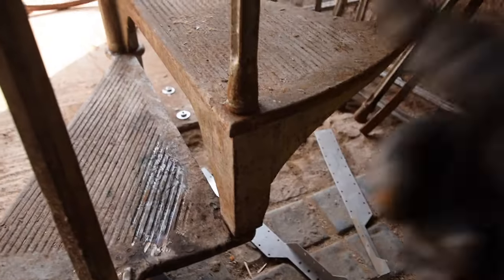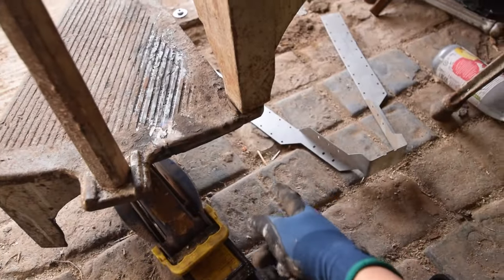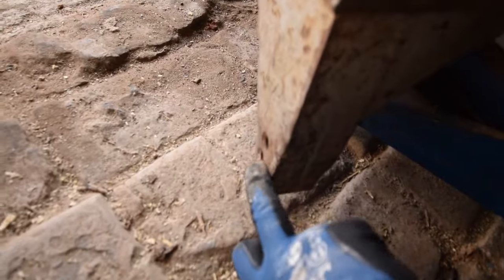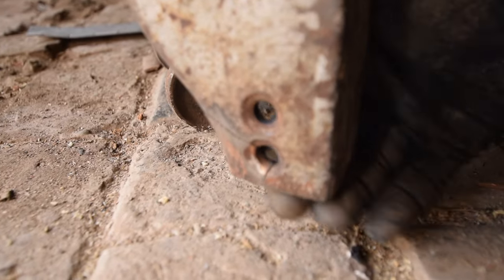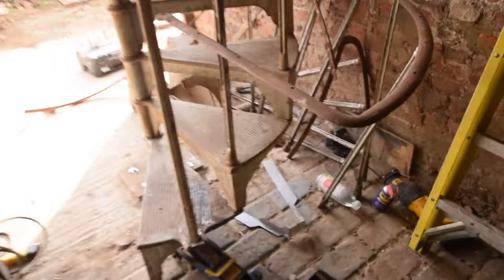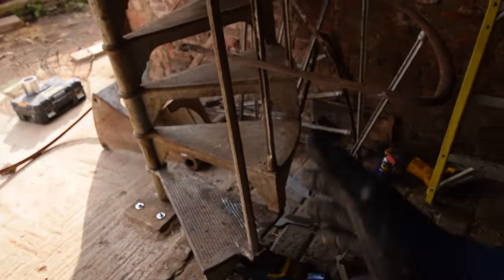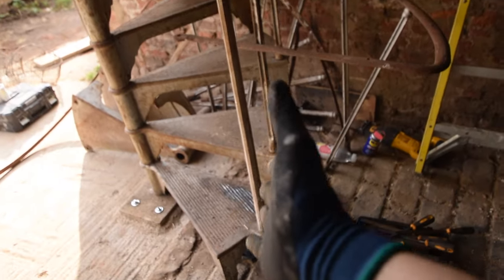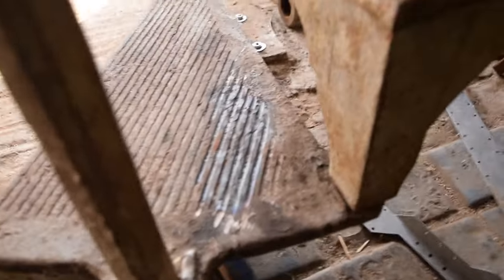So the solution I think I'm going to go with is to put a longer threaded bar into the bottom of this and support this step, because it's got a place which I welded up here. So this will be supported down here, this will be supported here, and it's going to help distribute the load on the outside, because I expect the load just goes down to those points, and if it's going through this, it's just going to aggravate it.